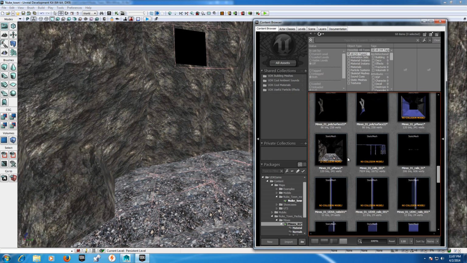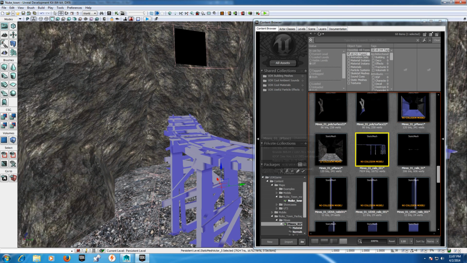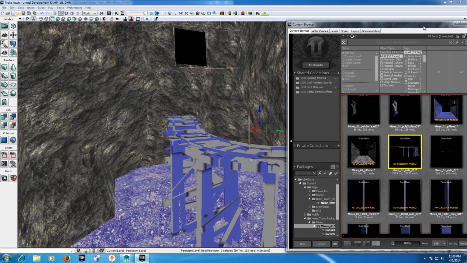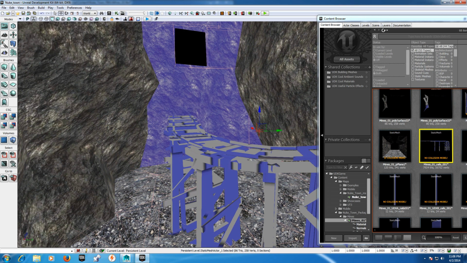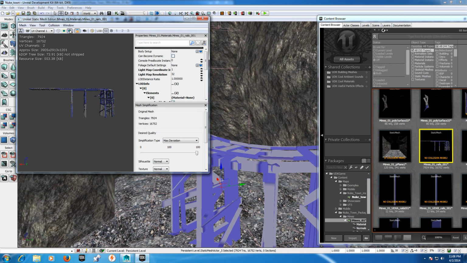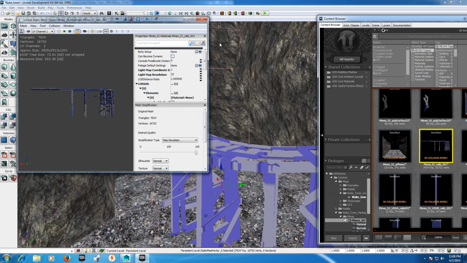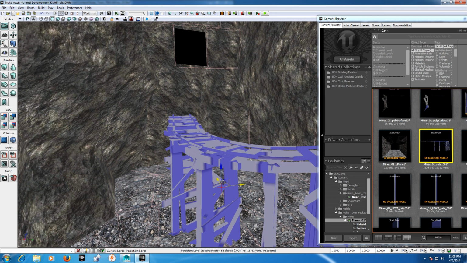Where's our model? Our model is here. Let's have a look. It says it doesn't have collisions, which is a bit weird. Let's delete it.